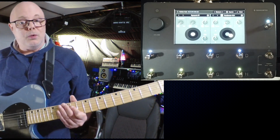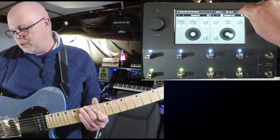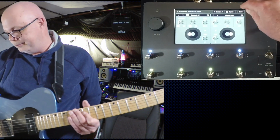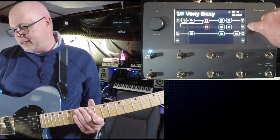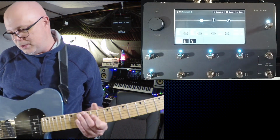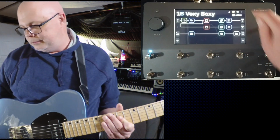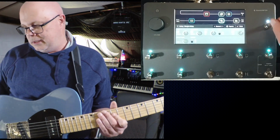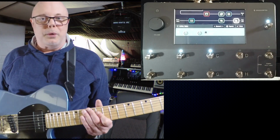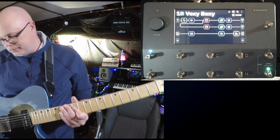Now the different cabs for the two different channels have different mics. Here is the dynamic 57 and a condenser on the top row. And here's the 57, but with a ribbon on the bottom row. Then at the end of these two paths, it merges as it goes into row number 3, where I have an EQ. Here I have a little bit of a bump in this 3-band EQ in the mids. And then it goes into the delay. Lastly, I have a gain block if I want to increase the gain later on, when I want to marry it with other presets to get an average preset level for all my set list.